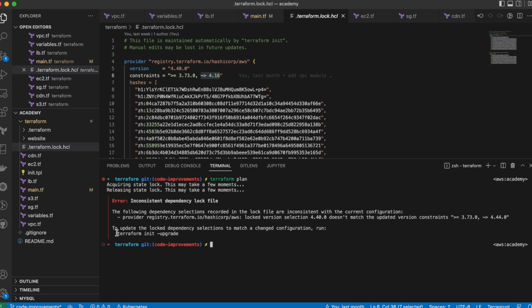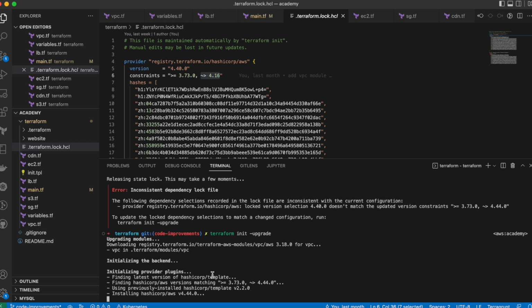And we can run terraform init -upgrade. That should download a newer version for us, and it should also upgrade the Terraform lock.hcl. You can see the provider is being installed.